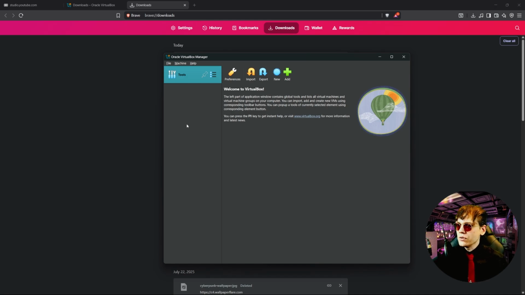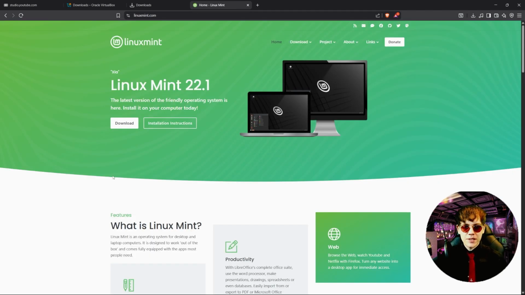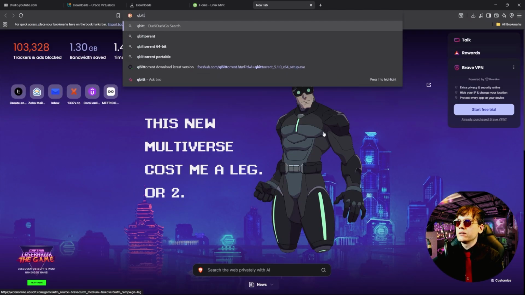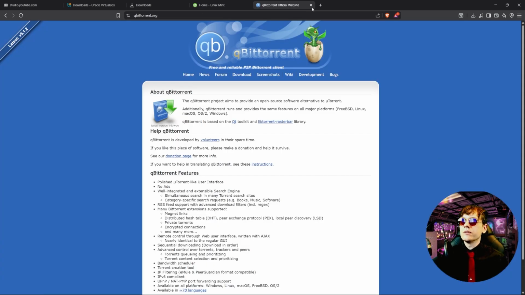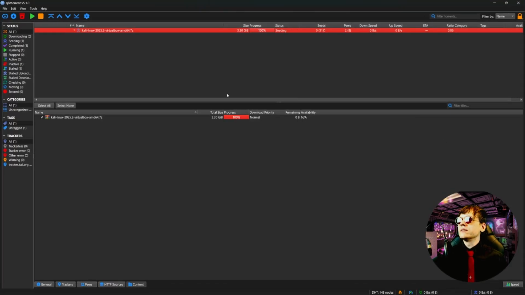So what we have to do is go on the Linux Mint website and download it. Now, the best way to download it is via torrent, so that if something goes wrong with the download, you will not lose your progress. I mean, I'm talking to people that probably never even heard of torrents, right? So what you'll need is qBittorrent. And once you download this, you'll be able to start it by looking it up. It's this program right here.